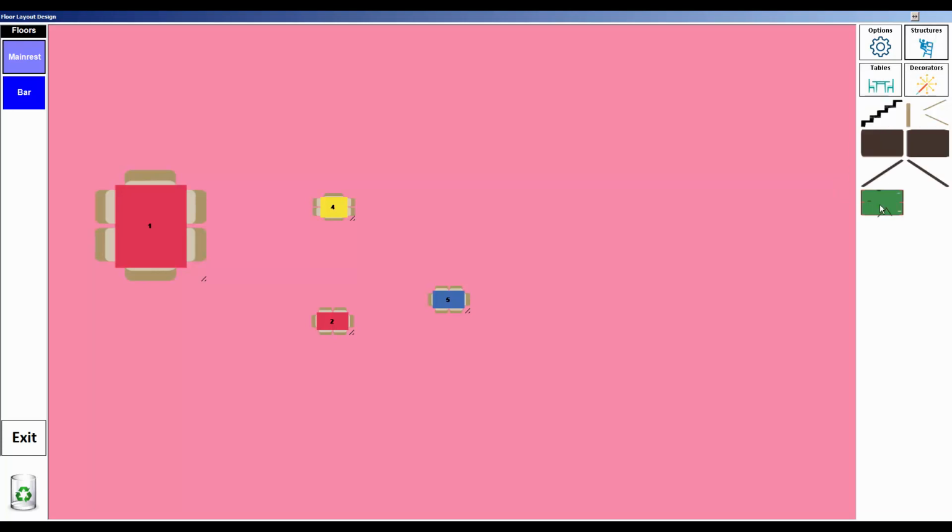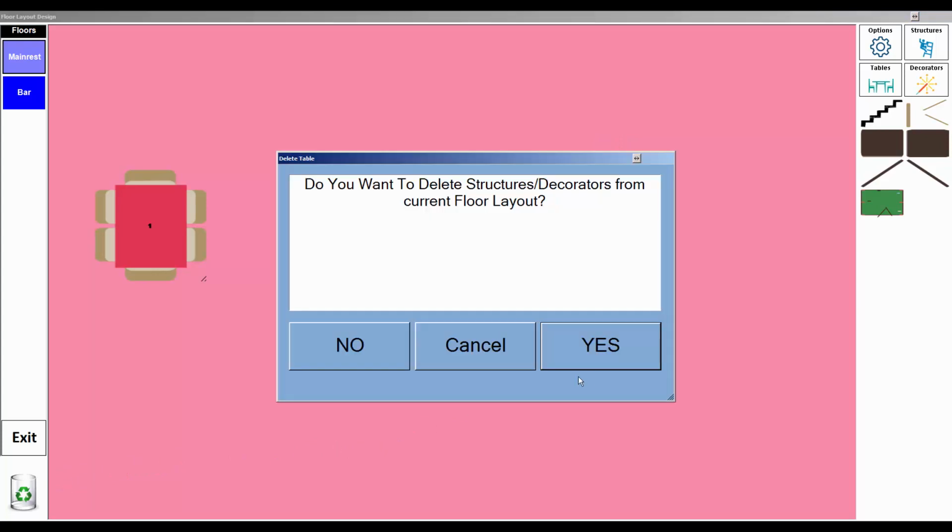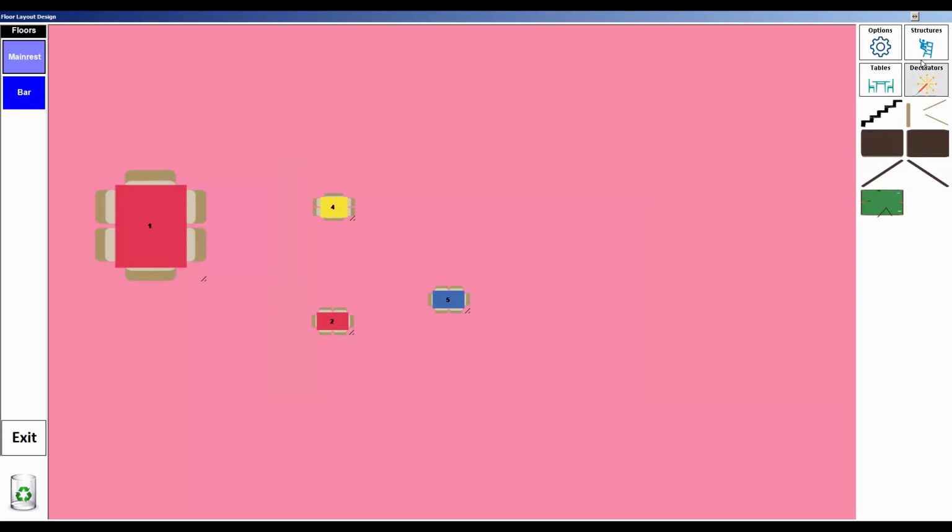I'm going to add some structures in there. Let's assume you want to take from your structures and add your pool table over there. And then of course you realize that no, the pool table shouldn't be in the main restaurant area, it's actually in the bar. I did something similar just off camera for a second, and if you try to pull it in there, you see you can't get it into the dustbin. So what you can do is make it nice and small again, and then it's quite happy to go into the dustbin. It asks you, do you want to delete it, yes or no, thank you very much. So that's a simple way of getting rid of it.